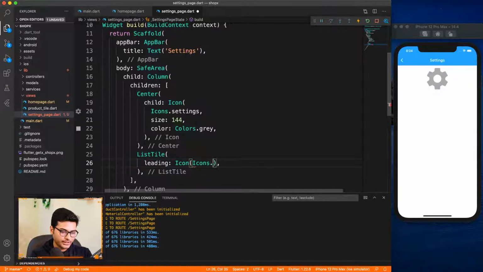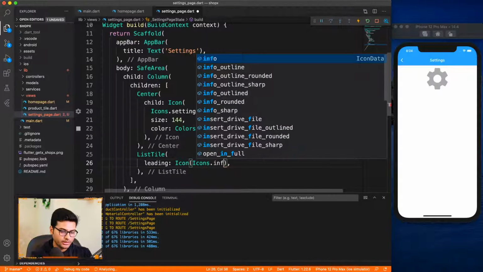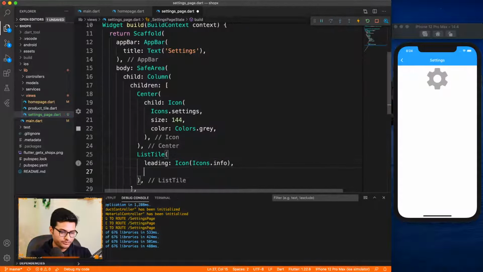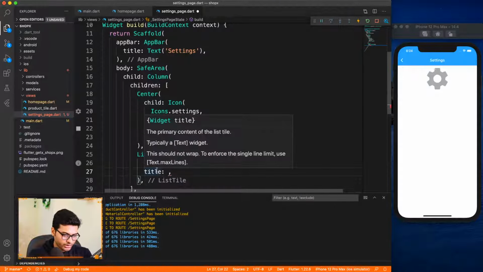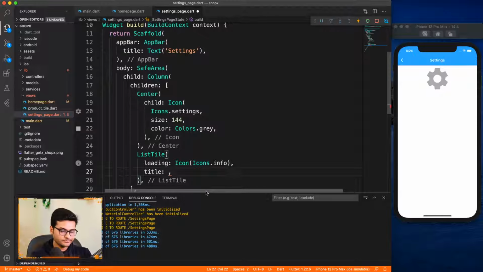I'm going to say icons dot info, maybe, yeah, and title of, is it a widget? Yeah, it's a widget. So I can say text widget, version 1.0.0. Now don't ask me how to fetch that version. You can of course use any package to extract the current version of your application, but I'm just going to use a hard-coded thing over here.